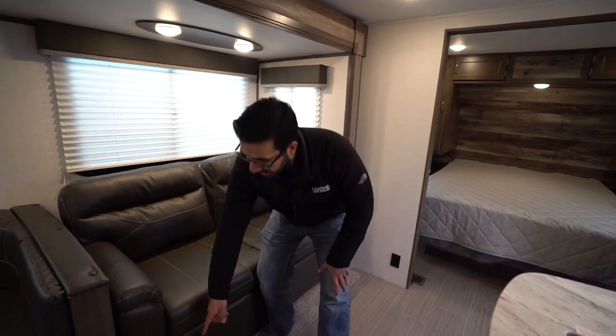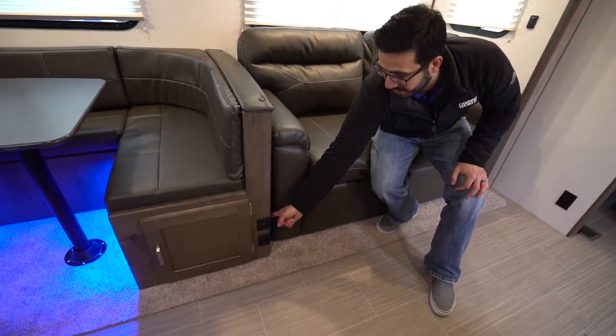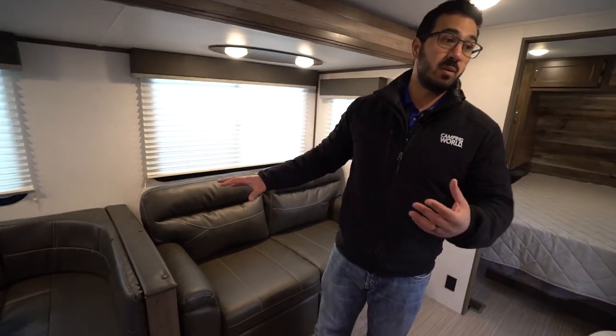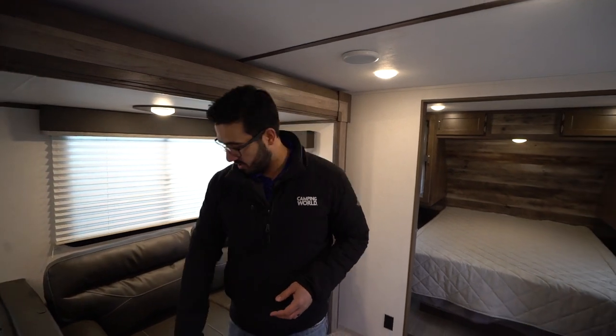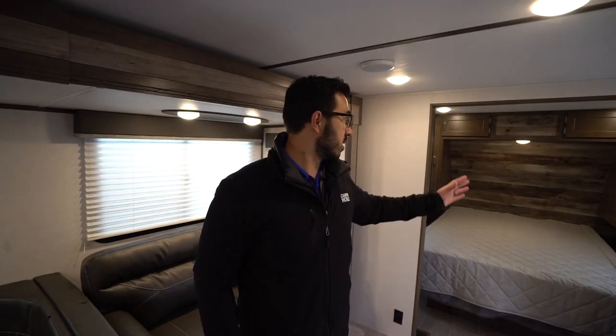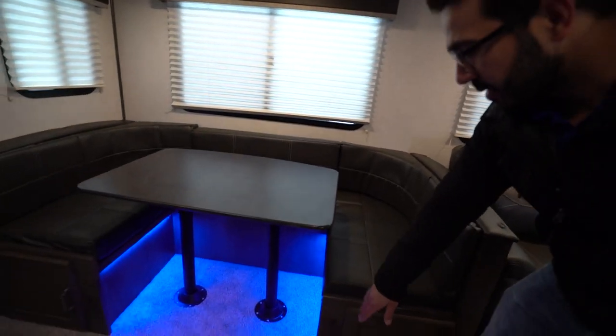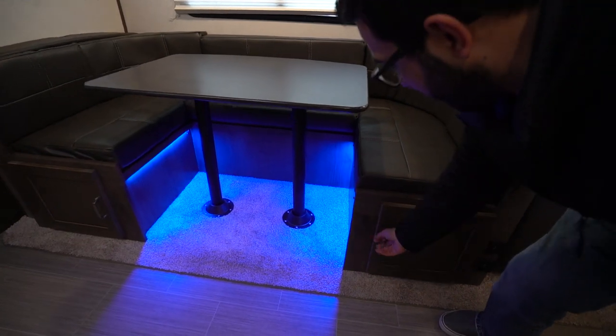There's an electrical outlet down here. It's a little tough to access, but it is there. But right around the corner, you have USB ports. Folks, there's a ton of USB ports in here. I mean, you have them in the bunk area, you have them right here, you have them back by the coat hook, you have them in the bedroom. If you have a device that needs to be charged, you'll be able to do it in here. You'll also see underneath that LED blue light, there it is.